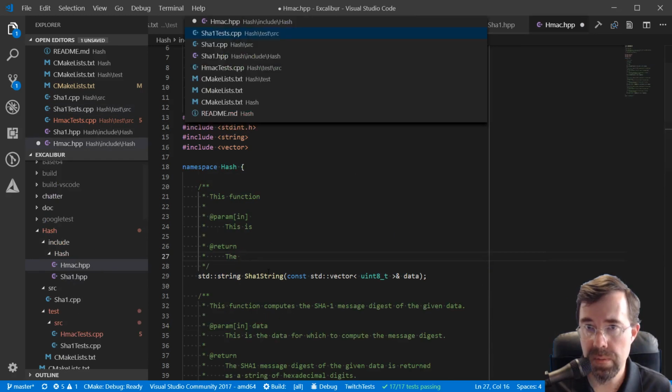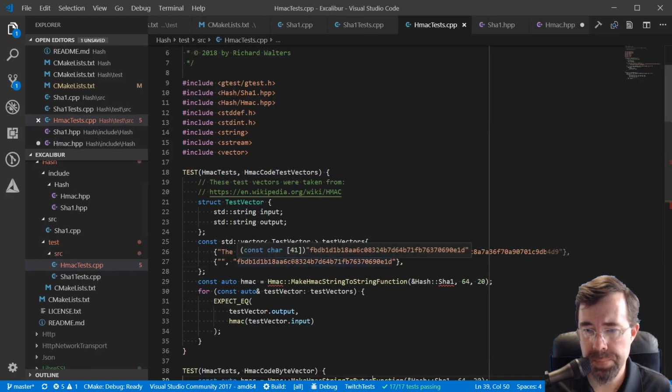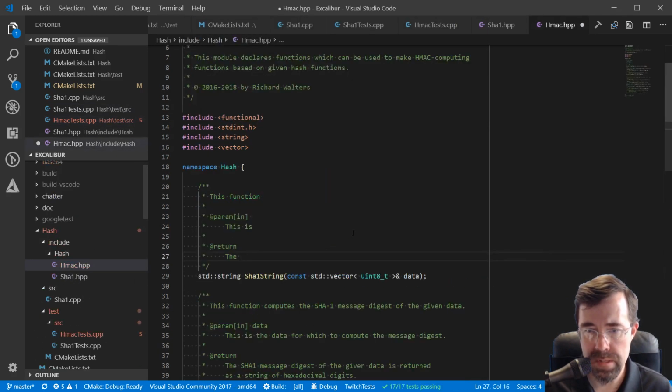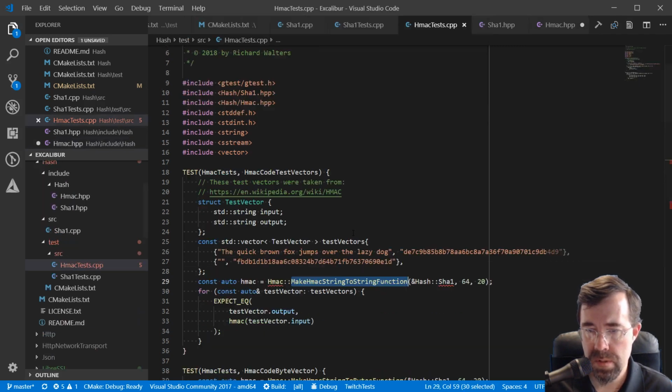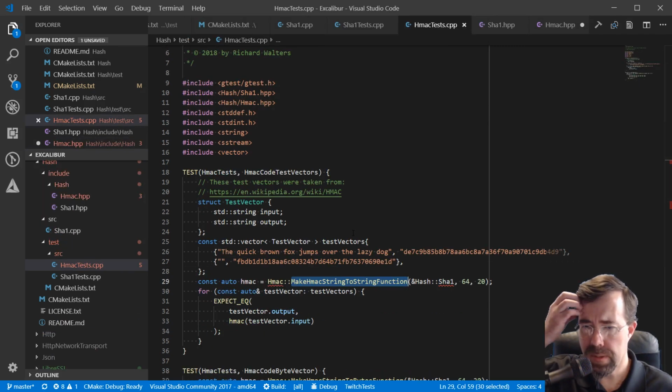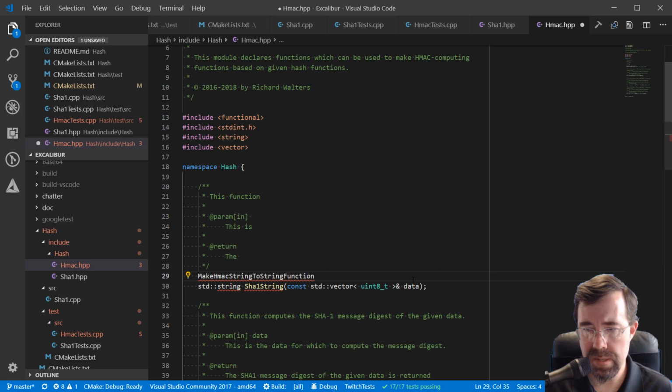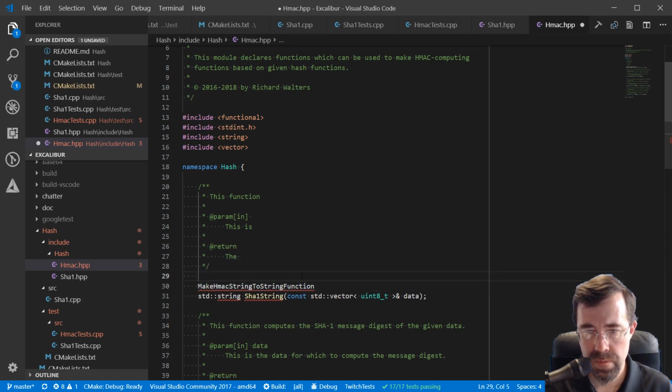Not there. Want one of these, yes. And it's going to return something that has this signature, so standard function returning a string and taking in this.